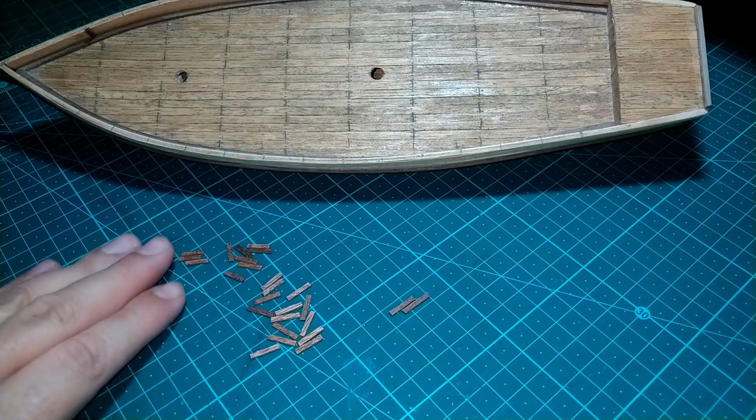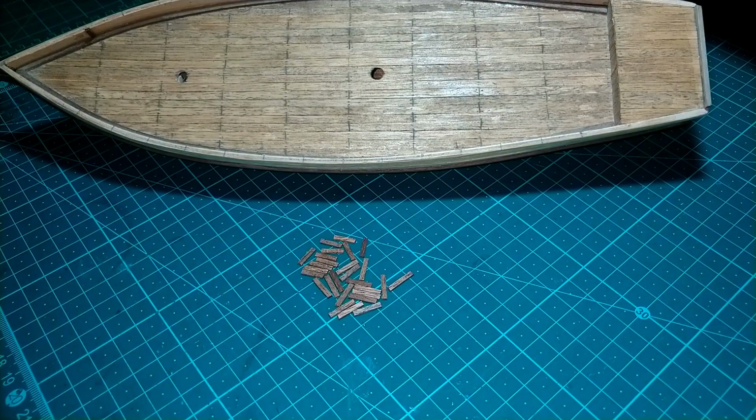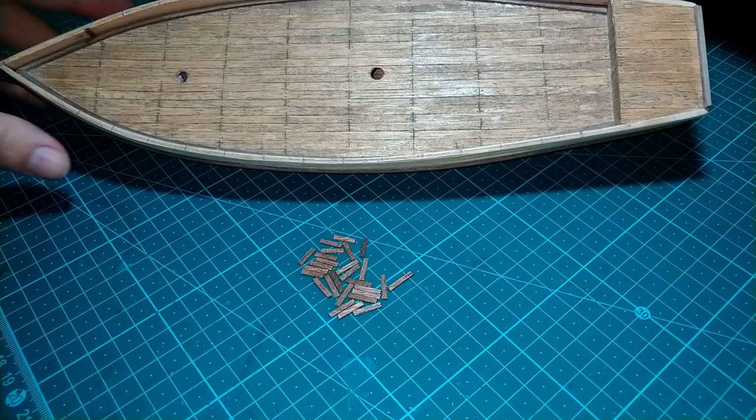I've already pre-cut all my rough tree timbers, as they call it.